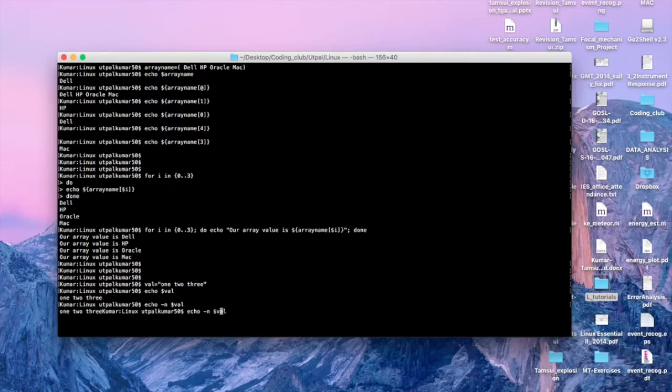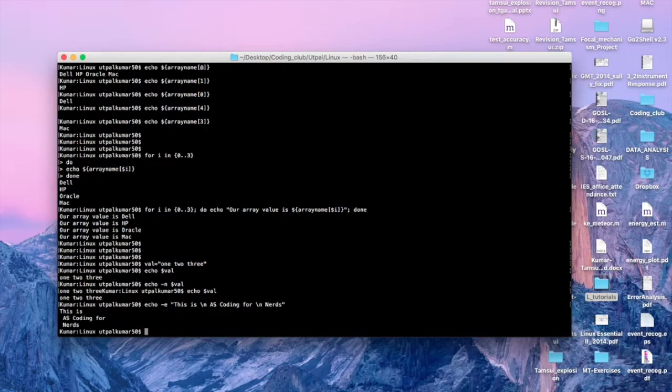Instead of that, you can use the new line character inside the quotes, like if you use echo minus e and then type this is, say, use the new line character as coding for, say, nuts.